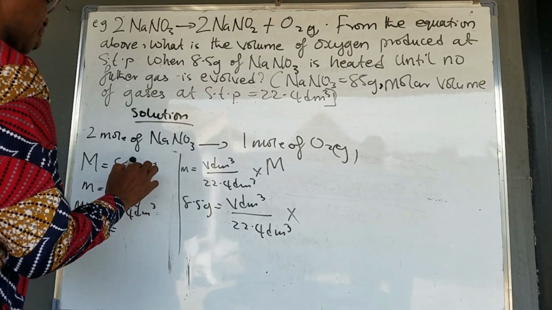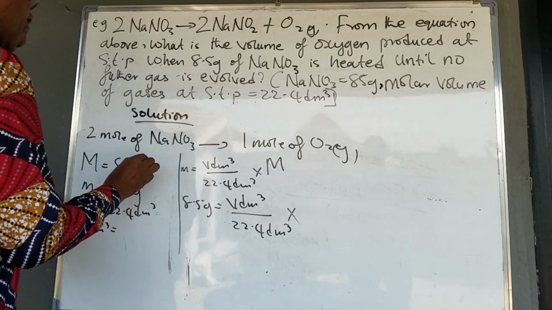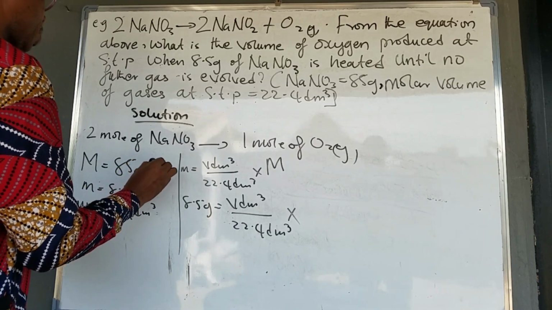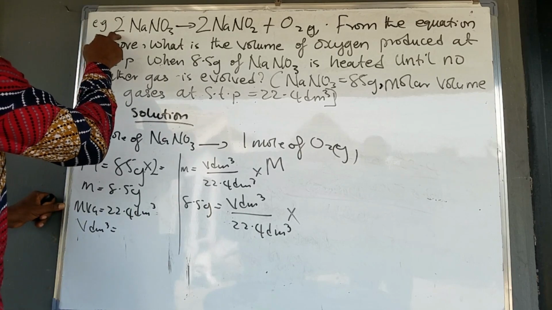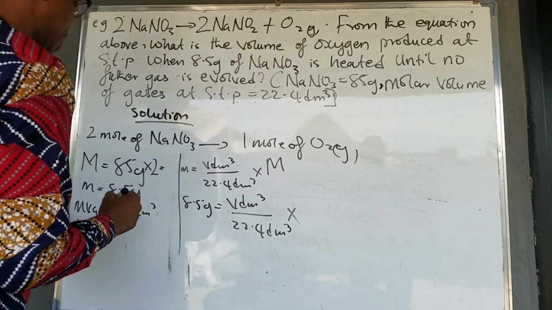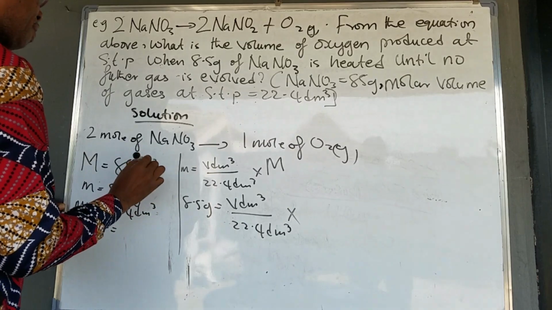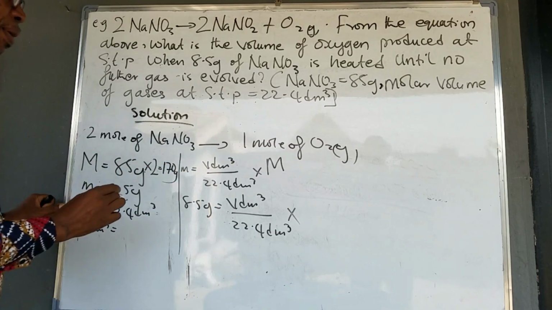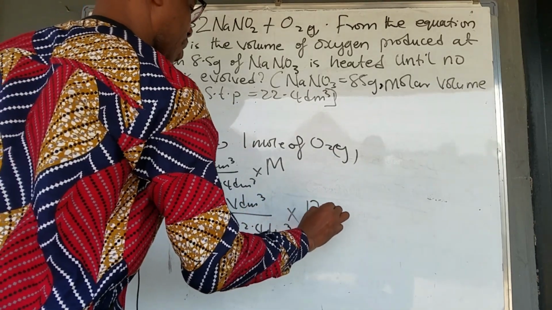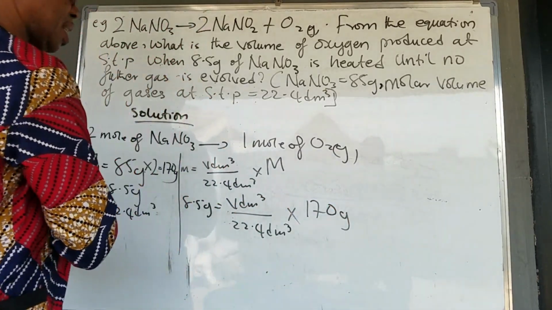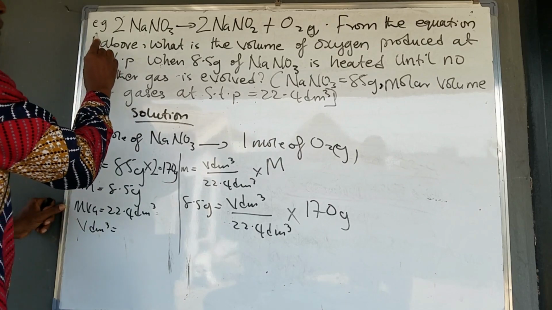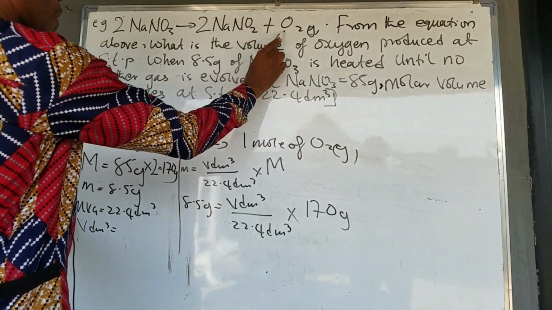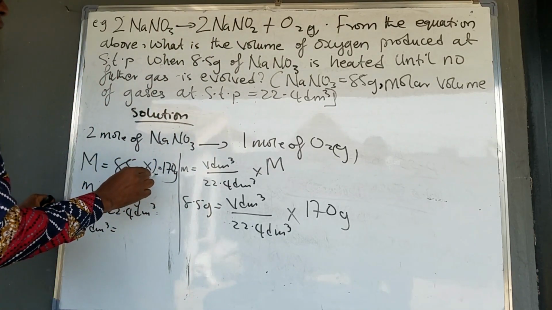And you may say, sir, what are you doing? Yes, by 2. Why do I say by 2? Because we have 2 moles giving us 1. So it will now give us 170 gram. So what I will have here is now 170 gram, not just 85 grams. So be careful when you're solving anything that has to do with this kind of equation. 2 moles, 1 mole. So I multiply it by 2.